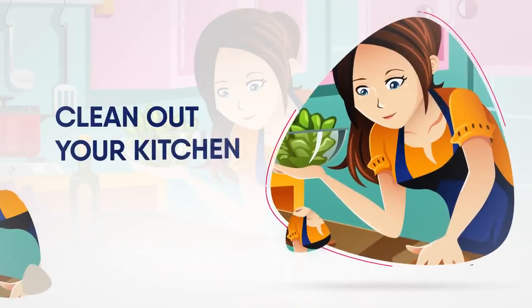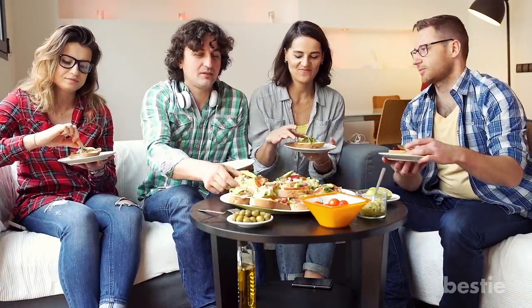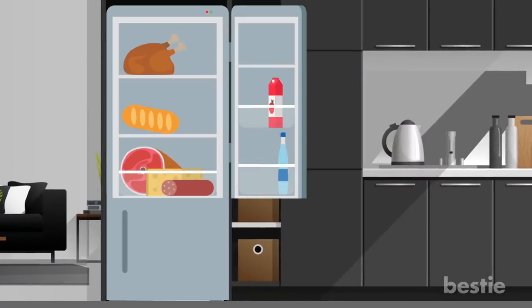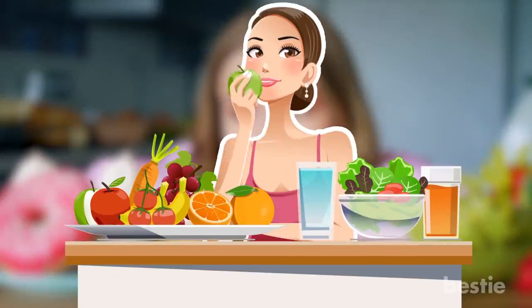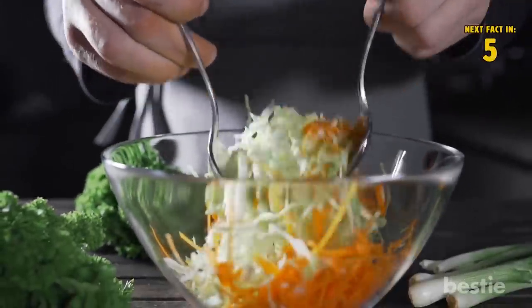Clean out your kitchen. Sometimes all you want to do is curl up on the couch and eat junk food. However, if you don't actually have junk food at home, it's much harder to eat it. Avoiding processed, sugary foods at the grocery store can have a huge impact on what you eat at home — out of sight, out of mind. It may be hard to cut these foods from your diet in the beginning, but soon your body will adjust and you'll no longer crave those foods that offer no real nutritional value. Since you're cutting calories anyway, you need food that's going to give your body energy, not just upping your calories with no benefits.